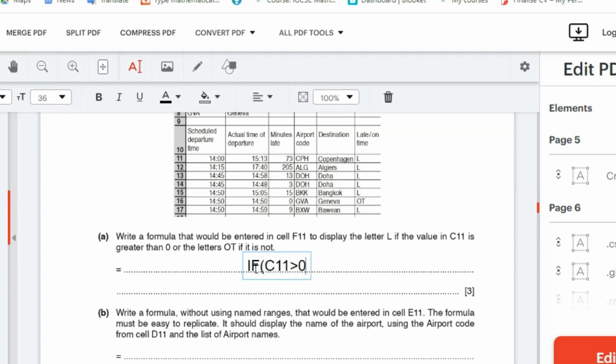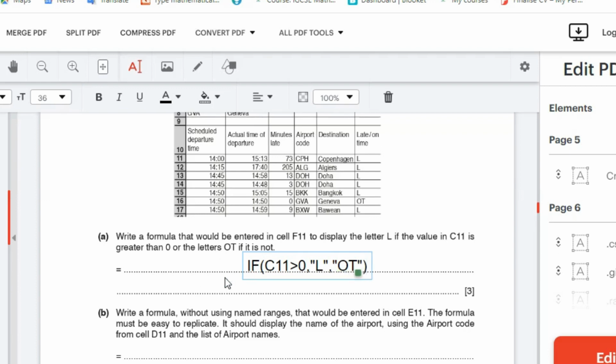0, comma, then you have apostrophe L. Then you close the apostrophe, comma, another apostrophe, OT. Then you close it. We now close the bracket.